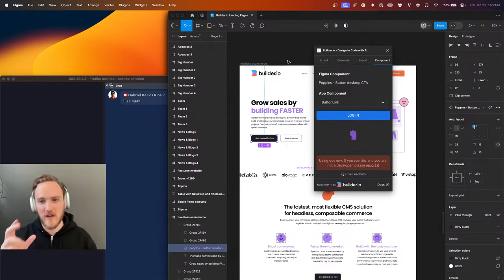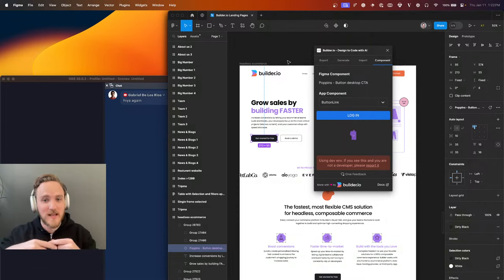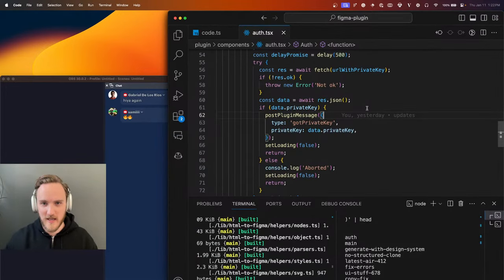So the first time ever, we need to start with authentication. And for the first time ever in Builder's Figma plugin, we need to store data remotely, not just here in the Figma document, because your design system configuration should work across documents. We want to save it into a place that anybody on your team can access. We talked before about how Figma has nothing like that built in, so we need to build it. So let's go through the code here again.